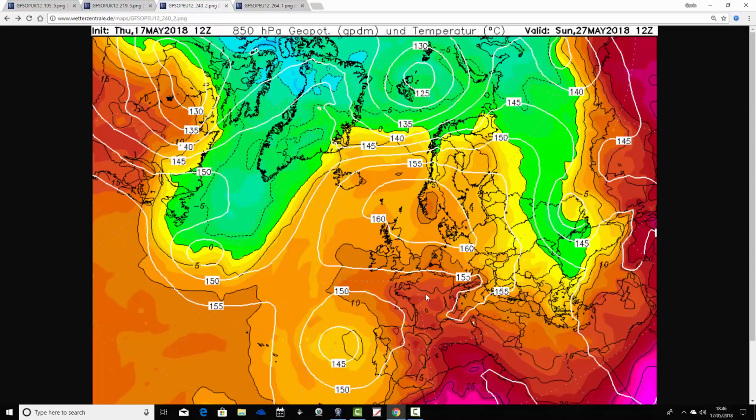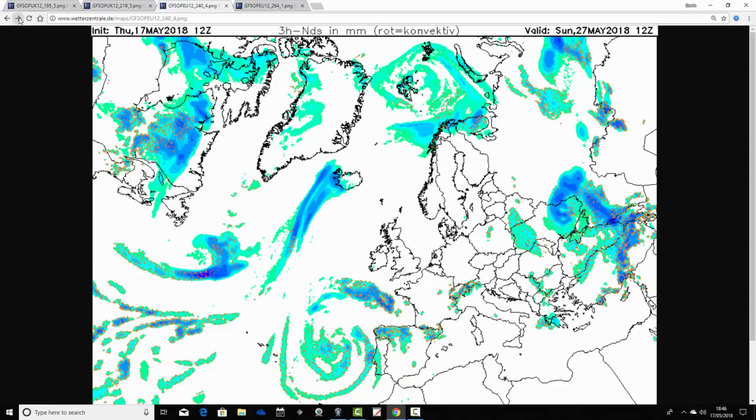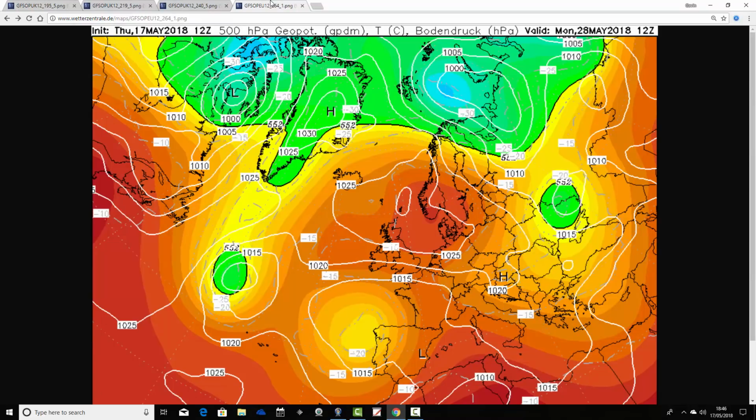So a very subtle change in wind direction will start to move that northwards, as it is very warm with the upper air temperatures anyway, and more sunshine as well. Away from the far east coast, it's basically sunshine all the way. It's universally dry. These are absolutely classic charts that we're seeing here. And it is very warm as well, with temperatures into the low to mid 20s Celsius quite widely.